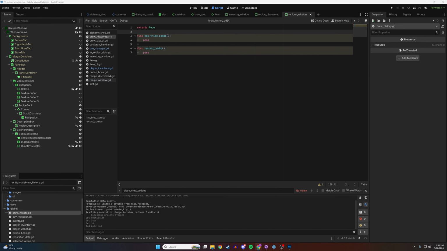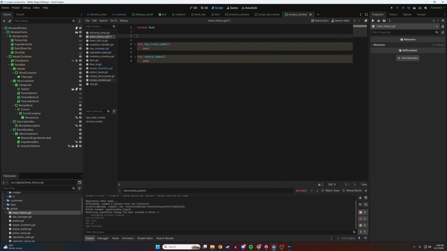Ooh, that's way more complicated than I was expecting. Normalize ingredient IDs. I don't know why it's telling me. Combo recorded.